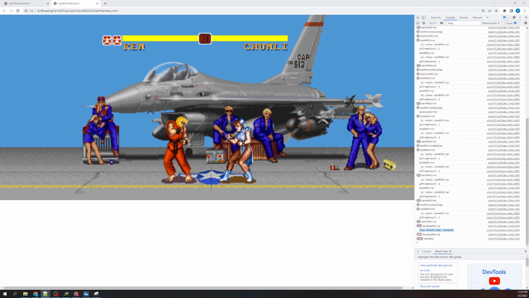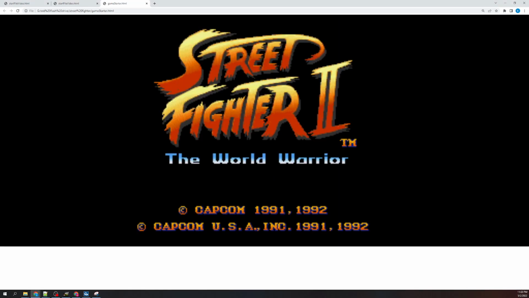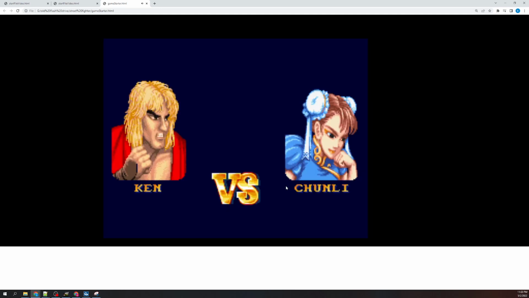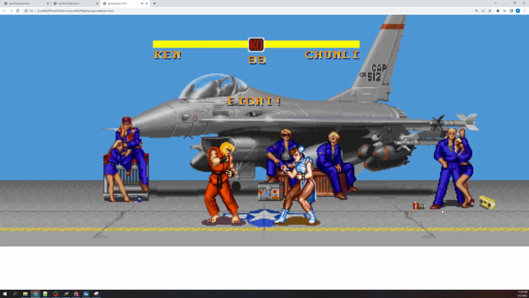For instance, she can, let's just look at it. Let's see here. Okay, so this is the actual game I programmed. It's not Street Fighter 2. Okay, so this is all just JavaScript, as you can see. This is backwards. Round 1. So yeah, this is where we're at. Uh-oh.